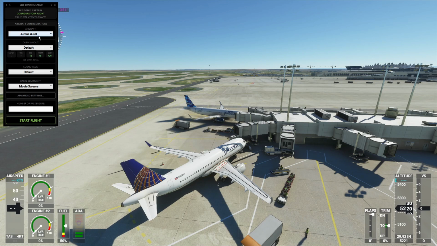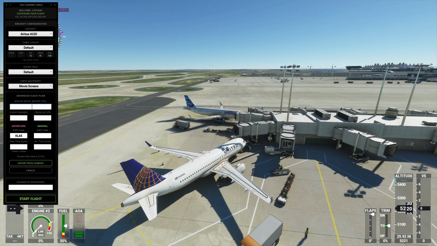So as you can see, we've gone over these two things here. You can select Wi-Fi or movie screens. I usually just do the movie, so that you have to be more interactive. You can switch the movies, you can change what's on, stuff like that. You can also just do the Wi-Fi, where you just turn it on. It'll tell you how strong the signal is. If the signal's not as good, the passengers will get a little mad at you, or if it's good, they'll be happier.